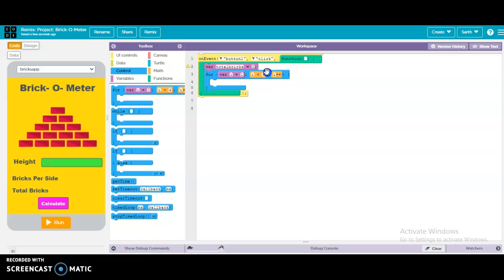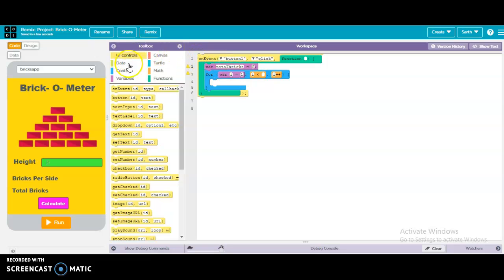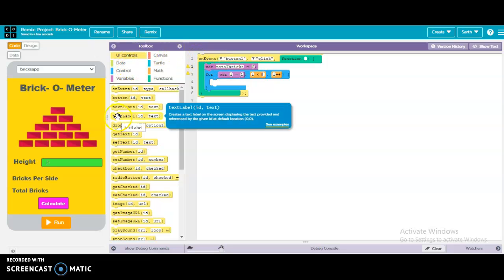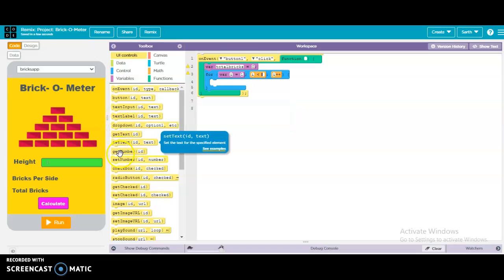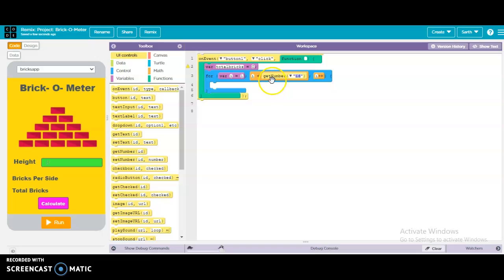Okay, and here is 4, so delete and go in UI control and take the get number. Okay, and then change ID to bricks.